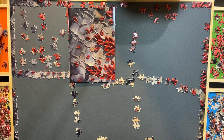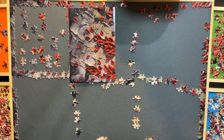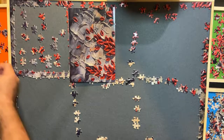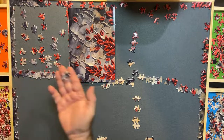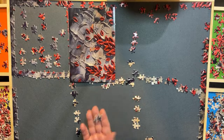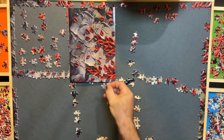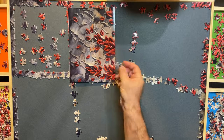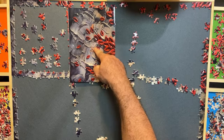Point, like at the end of a puzzle, when there's only so many pieces and suddenly everything, you can spot them as soon as you pick them up. But we're not at that point yet. We're far from that point. Found some more orange. So what can I do with that?